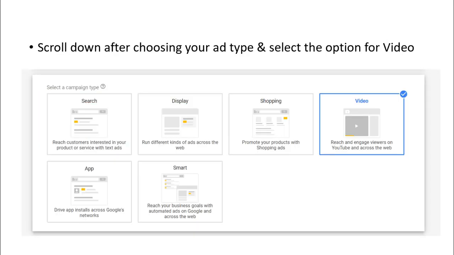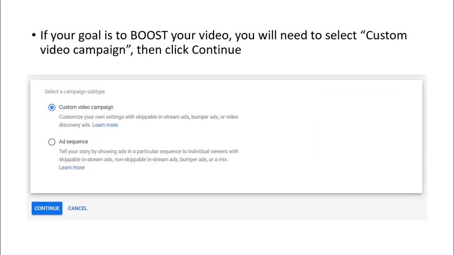And then once you choose, it's going to pop up the ad type. And again, since you're in the Google Ads platform, there's a lot of different things, right? They'll let you show up in Google search and display ads and shopping, etc. But you want to choose the video option from here. And then this gets us down into the next step.